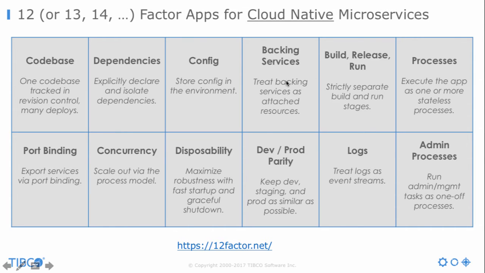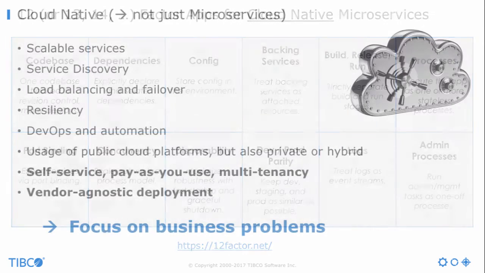You should have backing services, so all your microservices still need things like a relational database, for example. And this can be included as a backing service which can be accessed from the different microservices. Automation, centralized logging, concurrency management, port binding, a lot of other examples of what you should think about in the beginning when designing microservices. Again, it's not just a free lunch if you want to use microservices.